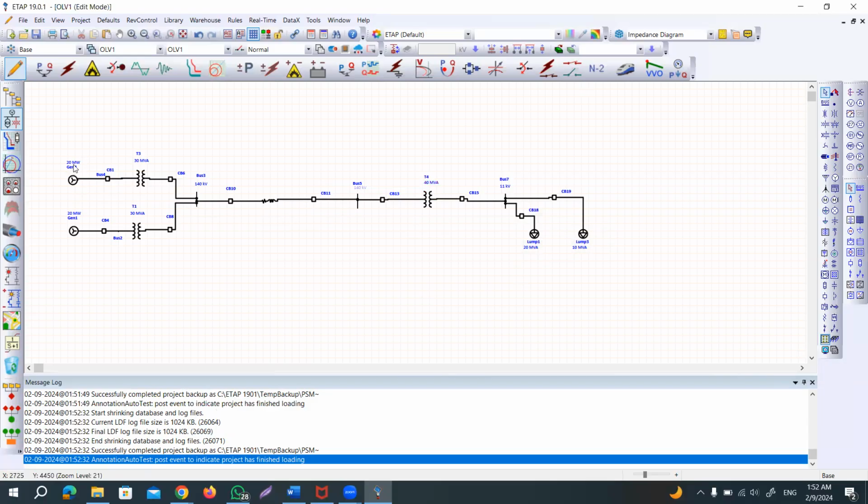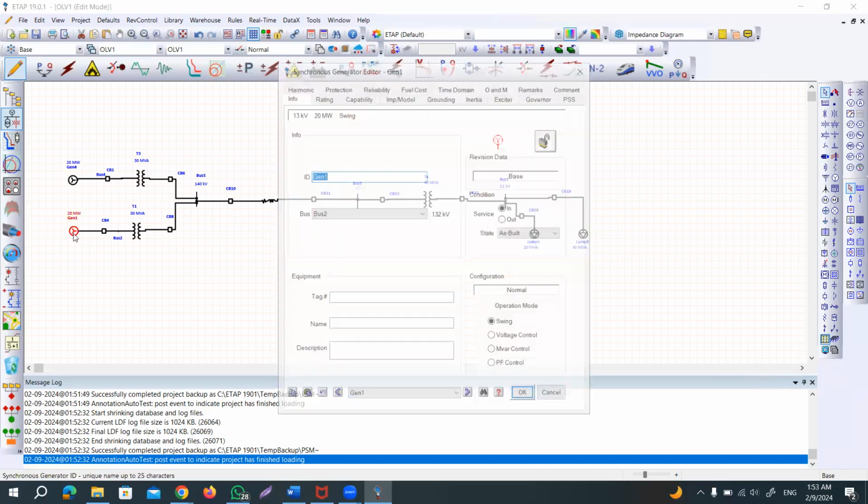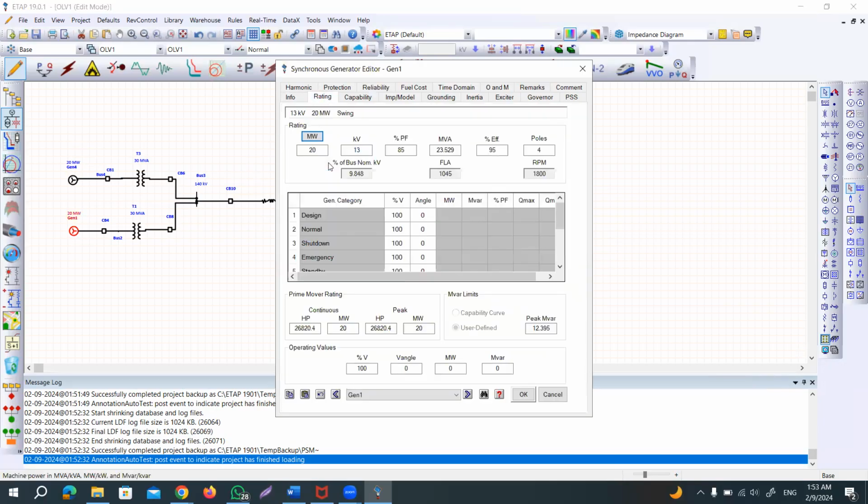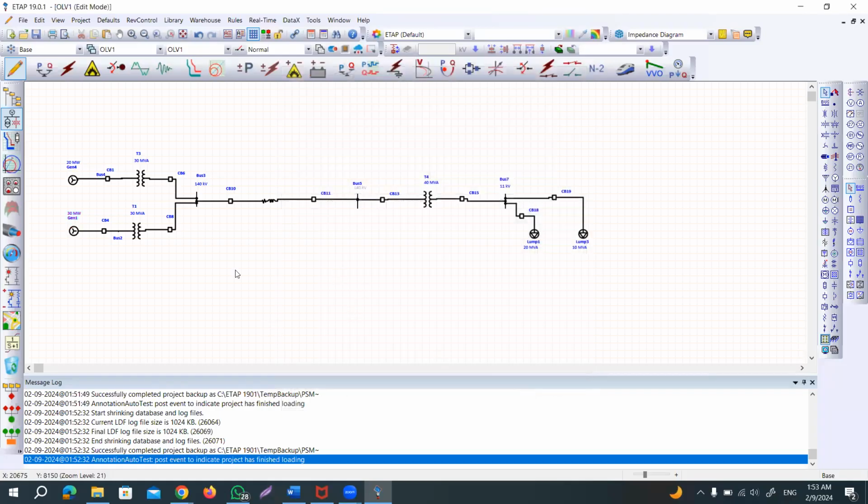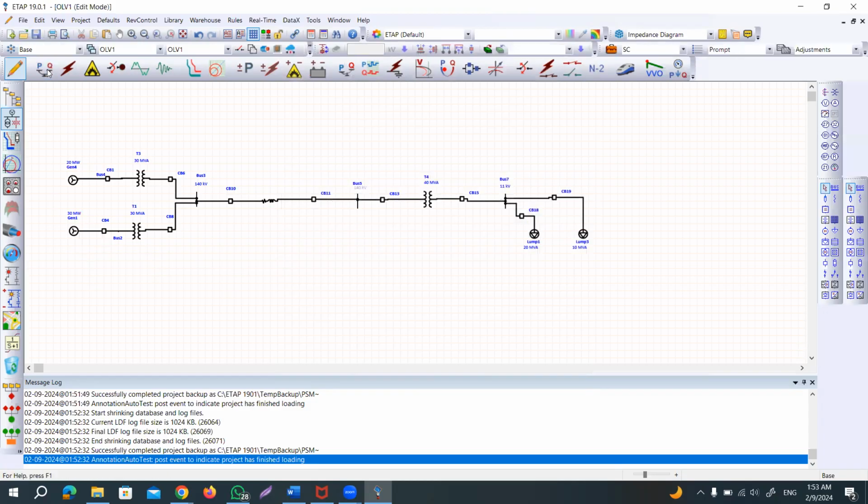Let us double check. So generator is 20 megawatt. What we can do, we can increase the size of the generator a little bit more, to make sure that it supplies better power, or higher power to support the load. Okay, so that's up to us. We can change the parameters later also, no issue. So let us run it. Let's see whether everything works fine or not. So we'll go to the load flow, PQ. This is the load flow.